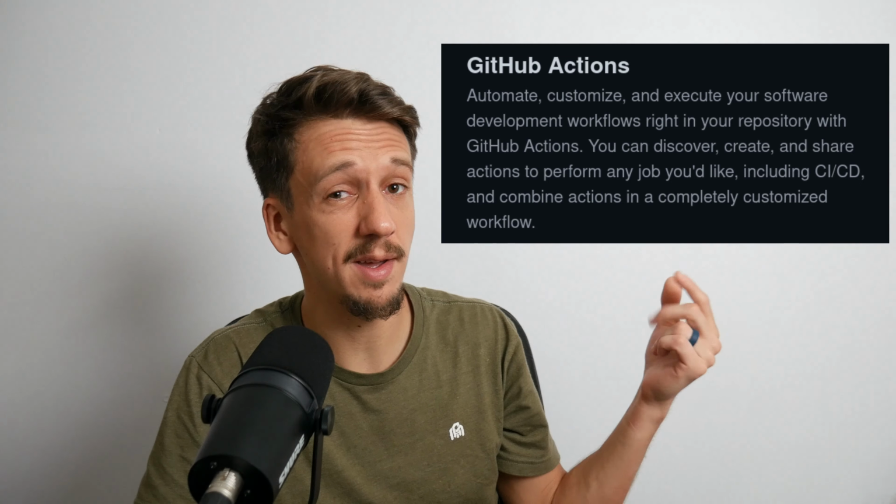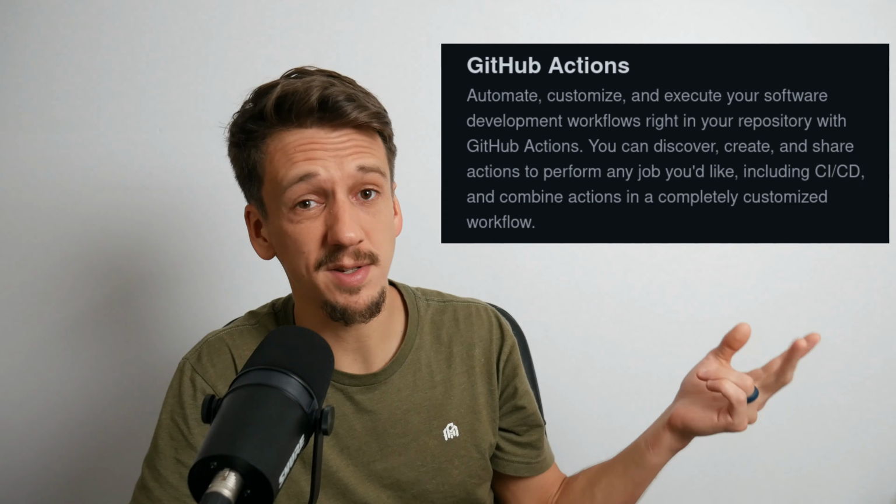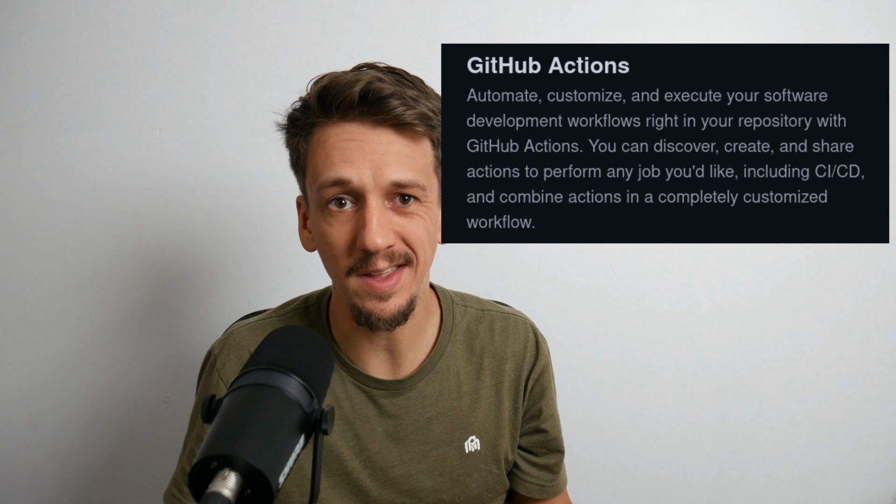So what is GitHub Actions? Coming from GitHub itself, you can automate, customize, and execute development workflows right from your repository. You can pretty much automate anything, and in this tutorial, we're going to emphasize the continuous integration piece of development and walk you through an entire project of how we're going to deliver code.